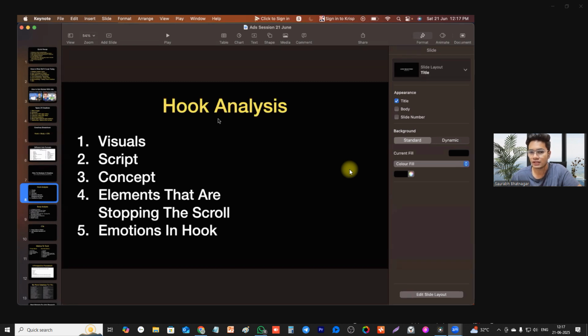Then you look at the elements that make people stop after seeing your ad. After people see your ad, what is the factor in the ad that makes people stop? For example, you all have seen one of our ads, in which Saurabh sir has this 5 crore rupees award.